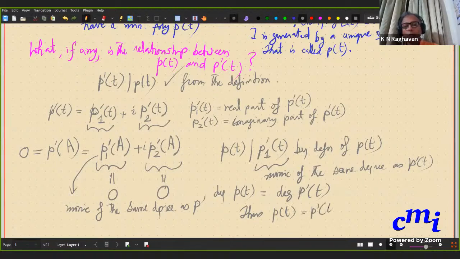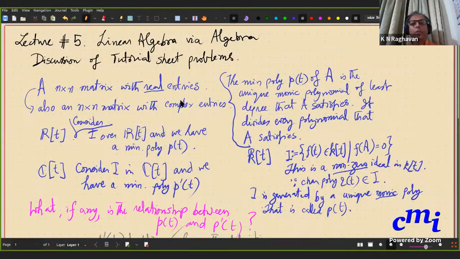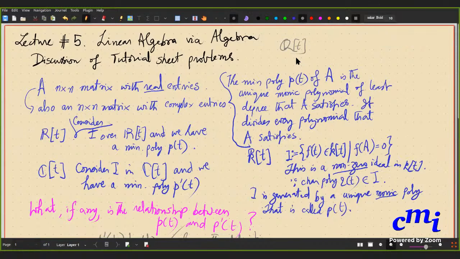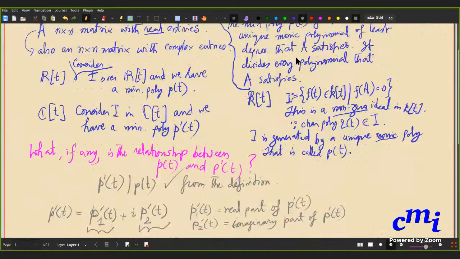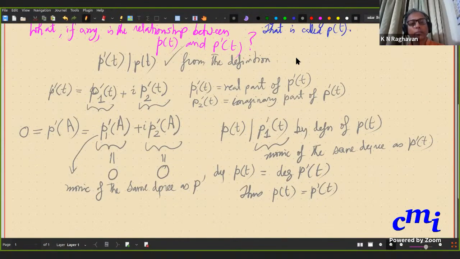But let me ask you a question now. Suppose we have, instead of real numbers, a matrix with just integer entries or something, right? So instead of R of T, I can consider Q of T. How would you argue in that case? I think if we take any field extension, their minimal polynomial will be equal. Yes, that's correct. The guess is correct. But how do you prove that?